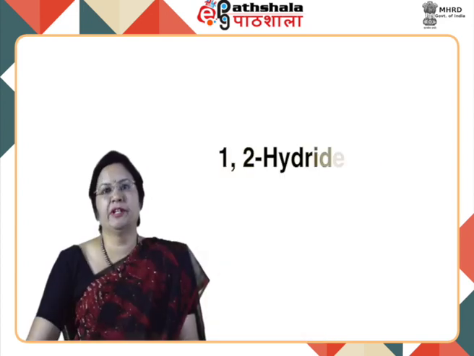So, now let us go into the detail. Let us begin with the 1,2 hydride shift. If a carbocation is vicinal to a tertiary carbon bearing a hydrogen atom, a 1,2 hydride shift will be most likely to occur, and let us understand this with the help of this interactive video.